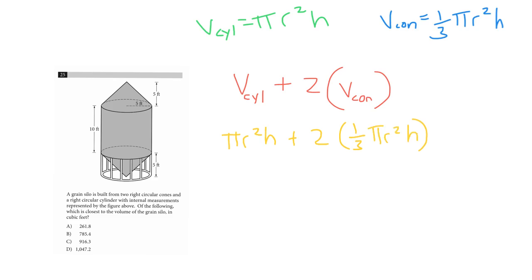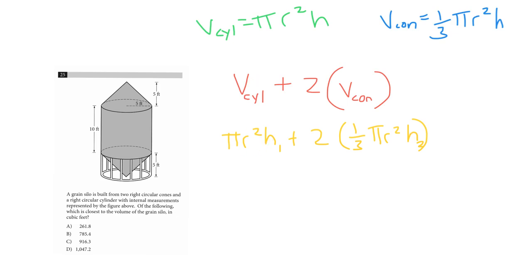Now, we want to take into account the fact that this radius and this radius might be the same, but they also might be different. Well, actually, the radii are the same. The heights are different, so I'm just going to be precise. This is not necessarily too important, as long as you know that this height might be different than that height. But I like to be precise, so I'm going to put a little 1 here and a little 2 there to denote the fact that this height is different than that height. So anyway, the volume of the cylinder comes first.